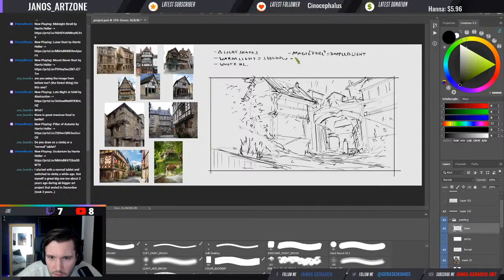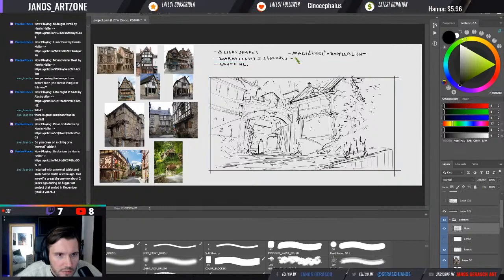So let's say it's really an old city in an ancient forest, so we have a lot of overgrowth and stuff, so maybe it's a forgotten city, I don't know. Let me just quickly do that. At the end, if we run out of time, we can also use a little bit of the photos to bash them in for information, just for the side panels of the houses and stuff. But first, we of course will paint everything. Just in case we run out of time, we can photobash a little bit of the architectural info in, just to save that. Like that.